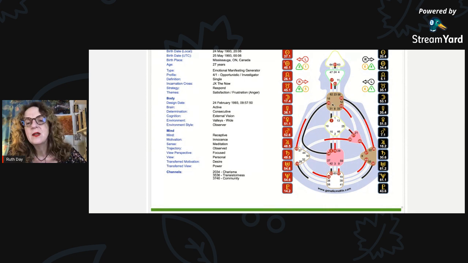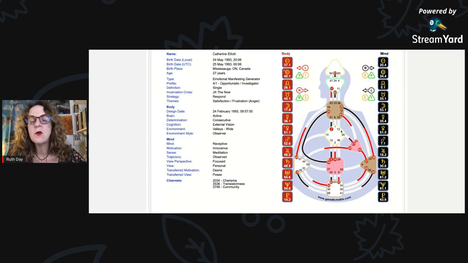And you can see that the circuit here, it's not solar, it's the sacral. The sacral is connected to the throat, which is connected to the solar plexus, which is connected to the ego center. It is one circuit. So this is what you call single definition. Single definition people are usually pretty good on their own. They absolutely can be in a relationship. I'm not saying anybody can't be in a relationship. They will always have their own thing. They'll always want to be doing their own thing. They'll always have their own identity.